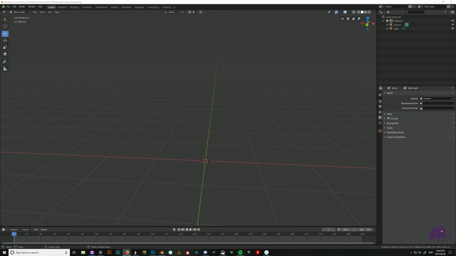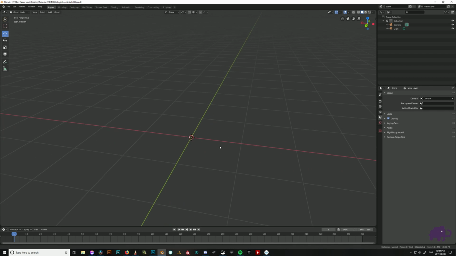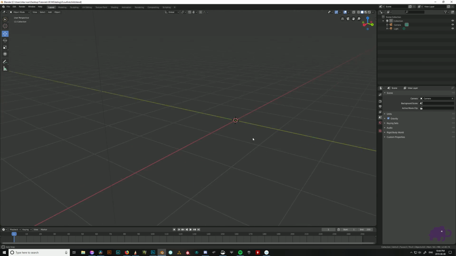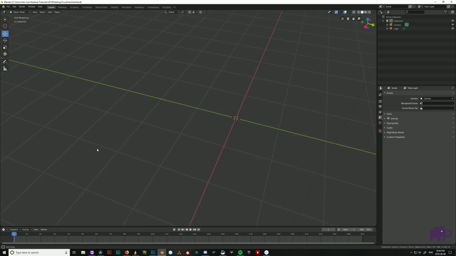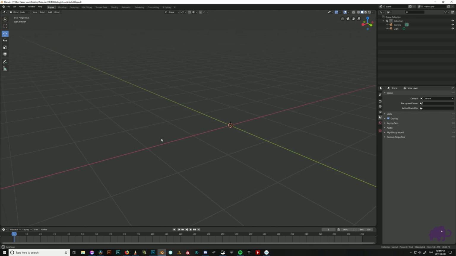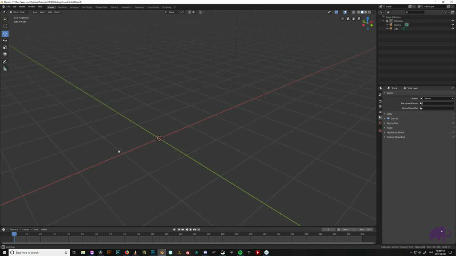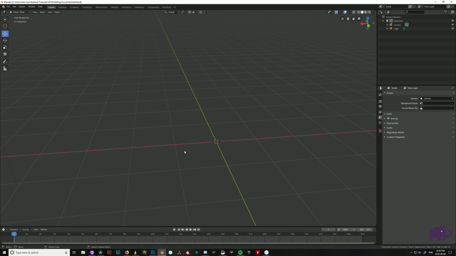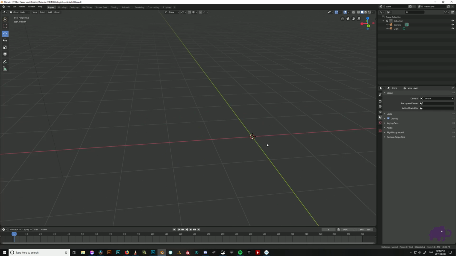So first thing we're going to do is hold down our middle mouse button, and that is going to give us this. Whoa, look at that. Are we all rotating around the world and flying around? Indeed. Okay, right on. Then the next thing we're going to do is hold down shift and then hold the middle mouse button.